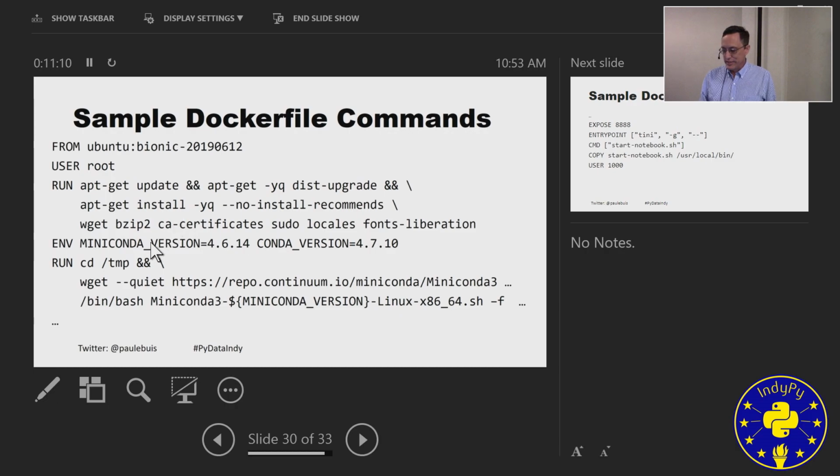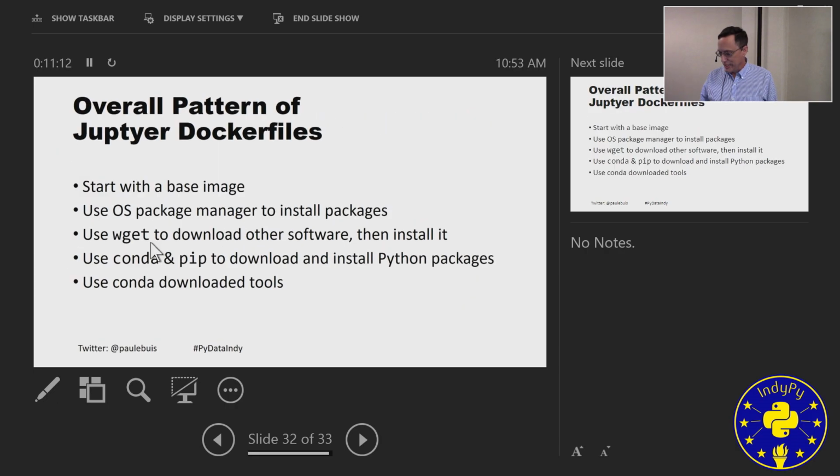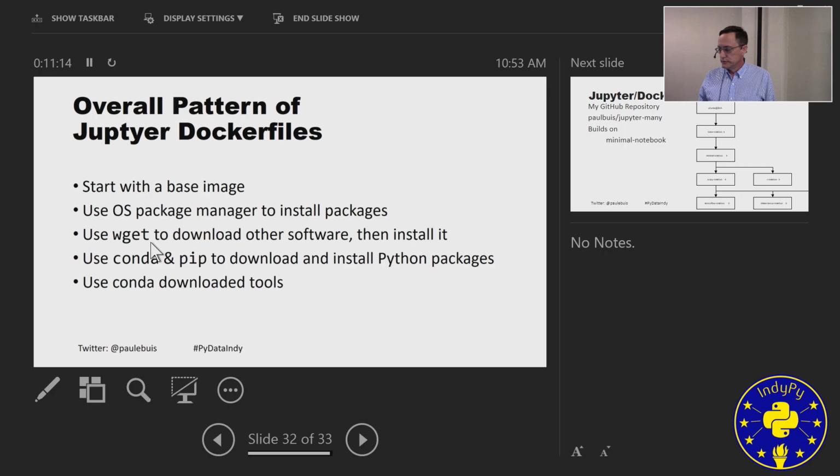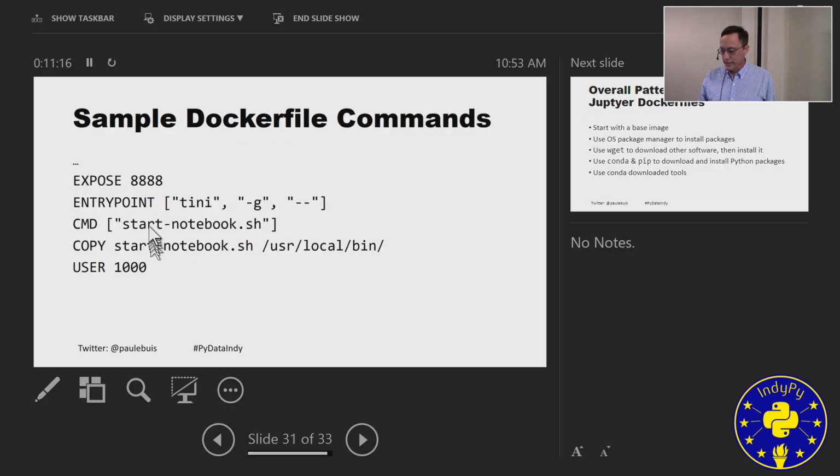So it'll go up to the line where I made the change, and then start building something new and different, another set of layers on top of existing layers. And in the end, it does something like expose some entry point, and tini is not tiny as in small, it's init spelled backwards.